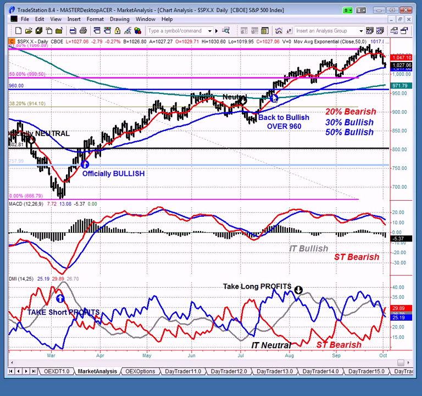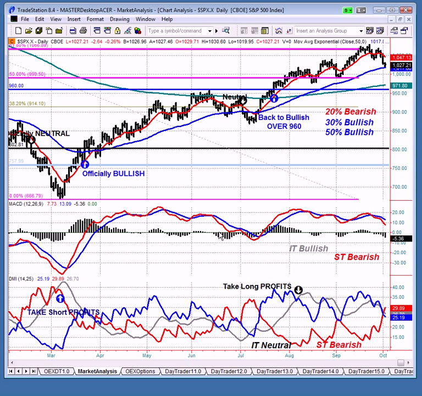That was our pivot, 960. If we certainly get below 960, we're actually going to move to neutral, but we'll move back to a sell in all likelihood from an official market timing basis, given that short-term bearishness is the case in terms of momentum. Intermediate term is likely to come bearish as well. And from a directional movement perspective, short-term bearish has come to the fore as well, amidst an intermediate term neutral standpoint.